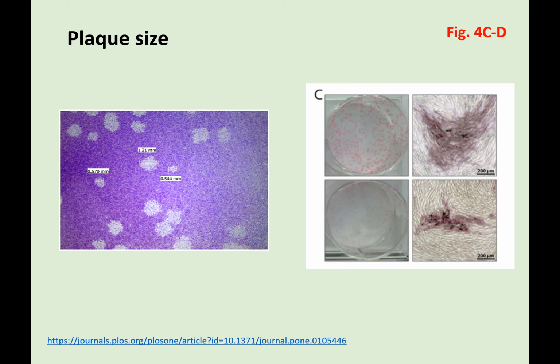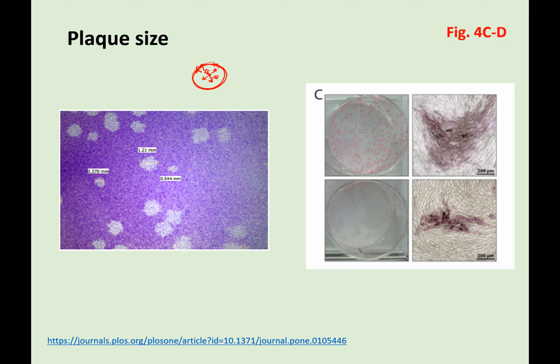Plaque size is another interesting technique they're doing to look at how much replication is happening. I've talked in other videos about plaque size. Remember, what's happening here is you have a virus that infects and makes more virus and spreads to the new cells, and it affects those, and then it makes more virus and it spreads and it kills, cytopathic effect, and you have this clearing.